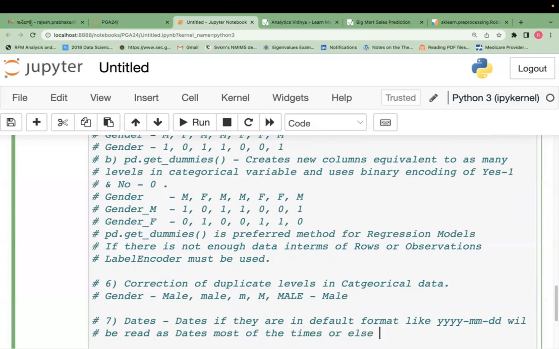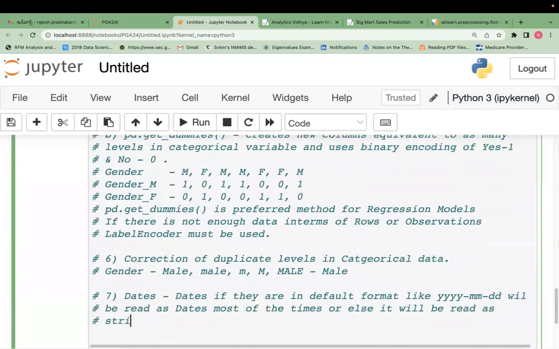Or else they will be read as string or object data. Most of the times, if your date is in the format of YYYY hyphen or slash MM hyphen or slash DD, Python or R will automatically detect it as date. If at all it is in another format, it will be read as an object or string column.